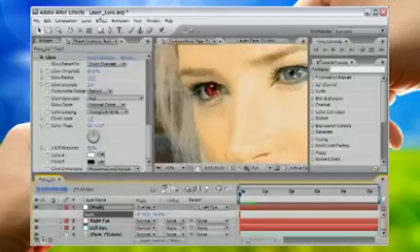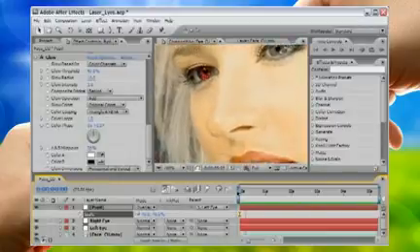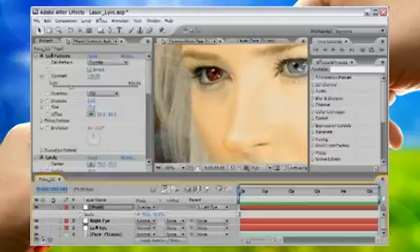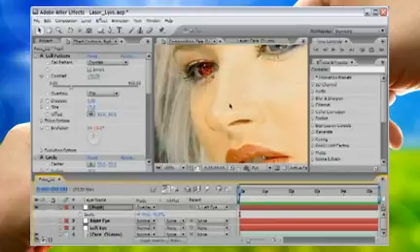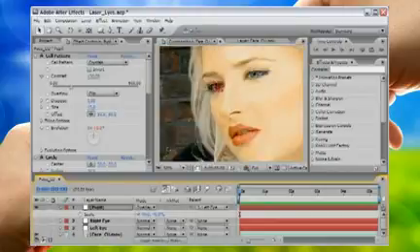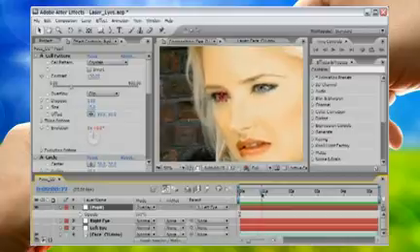Create a RAM preview and, if necessary, change the radius and the feather values of the circle effect until you're satisfied. By the way, you can turn off the eyeball for both null objects as they obscure this beautiful girl's eye and interfere with the creative process. Now set the opacity animation to reveal the pupil at the correct time according to your actress's action on the screen. In my scene, it will be just before the 1 second mark.